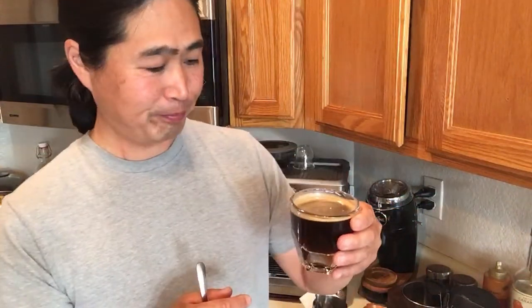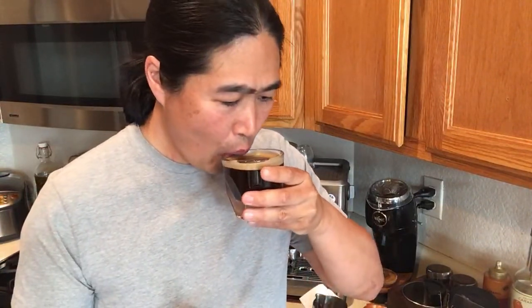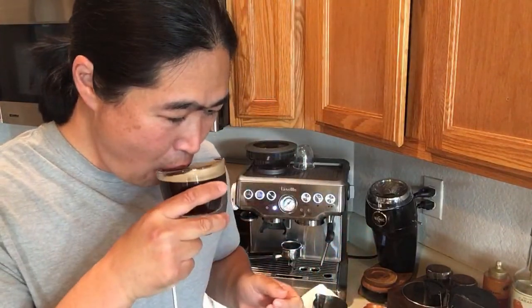Once I finish my cappuccino I like to enjoy my Americano. I usually take about twenty to thirty minutes, just sipping it before I go to work. Someone mentioned soy milk - I've tried it and I'm not that crazy about it. Here's my Americano. This cup is a little warm - cheers! Wow, it's really good, really smooth. Nothing like it when you have it dialed in just right. Coffee doesn't taste like coffee anymore - more like a nice dark tea. I know some of you like really bold flavor, but personally I like something lighter.